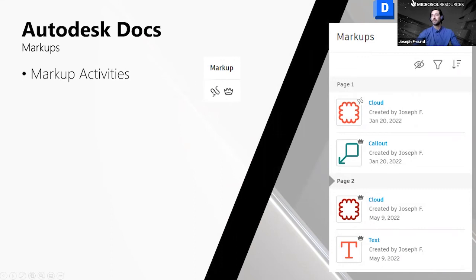So the left icon here with the squiggly line is private markups, and then the crown indicates that it contains published markups. So you don't need to open up the file in order to determine that. It's just communicating that to you directly from the folder.